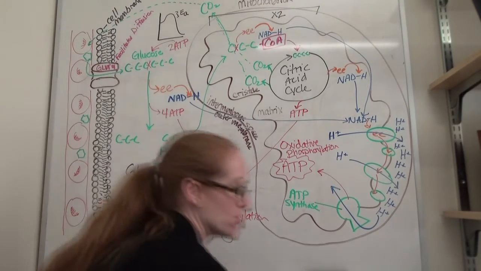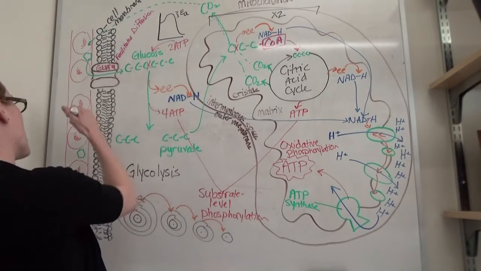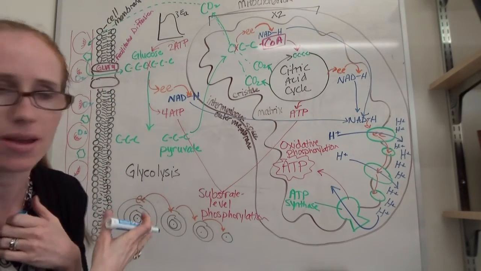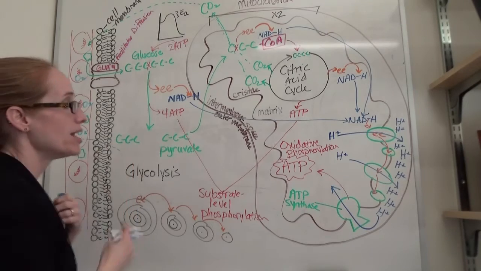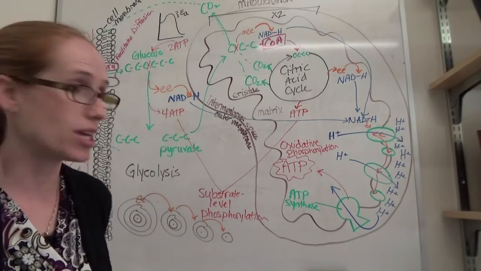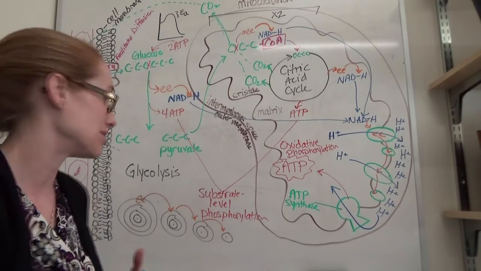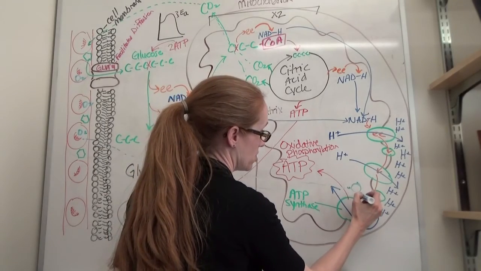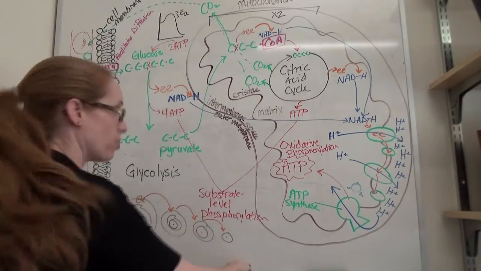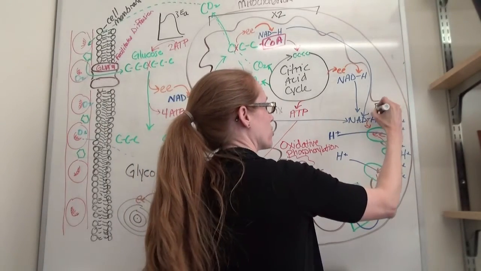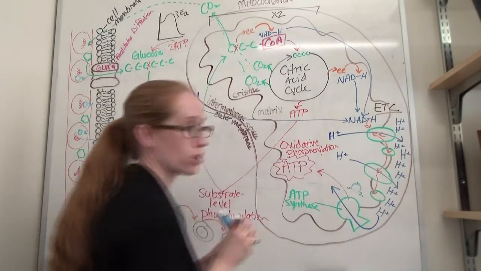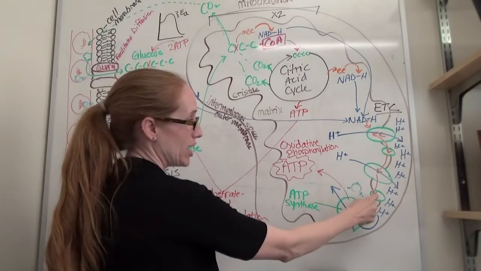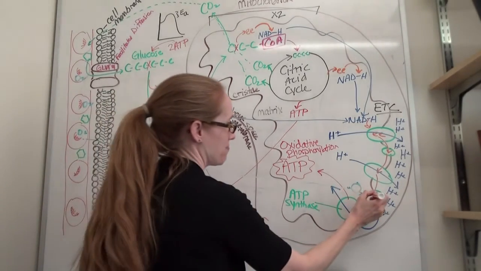So let's go back. Let me use a different color. Let's go back to our red blood cells, and you've got oxygen. It's being transported on your red blood cells, right? And oxygen will diffuse through the membrane. Now, where's oxygen going to go? Well, it's really electronegative, so it's going to go to where it can steal an electron the easiest, which happens to be right over here at the last step of the electron transport chain. Oh, by the way, this is called the electron transport chain, or ETC for short. Okay, and so when the oxygen comes here, it steals the electron from this bottom guy.